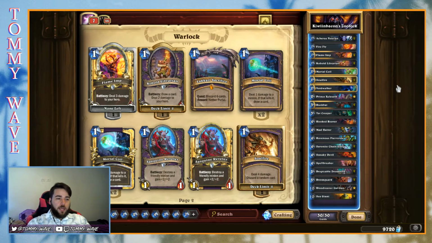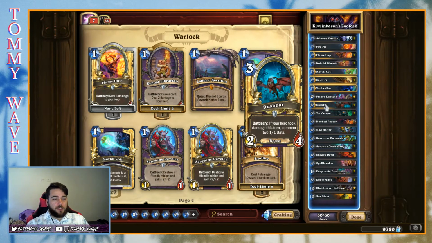But we've got a take on Warlock. Warlock has always been around. It's had varying degrees of success, but generally always been a tier 1, 2, or 3 deck. And this is the Witchwood version of it. We have a couple of new inductions into the deck. Mostly, or most importantly, the Duskbat.